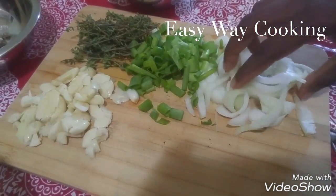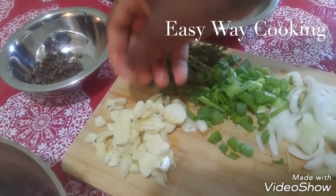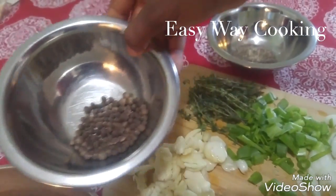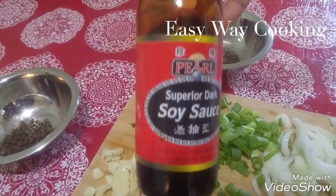I'm going to be adding the onions. We have it there. We have the scallions right there beside the onions. We have the thyme, and I also have this garlic. I also have some pimentos, which is going to give it an allspice. It's going to give it a nice flavor as we move on. We have the black pepper also, that is very important to the whole seasoning process.